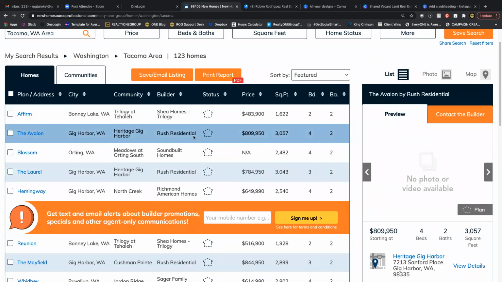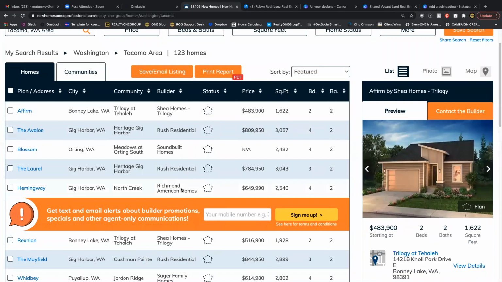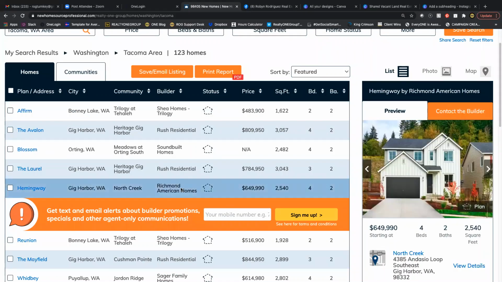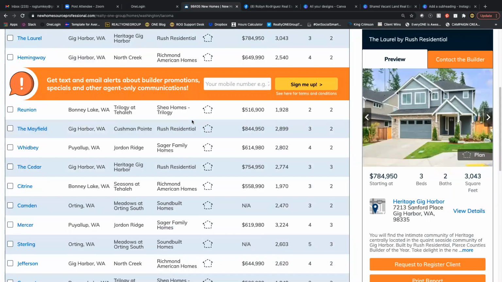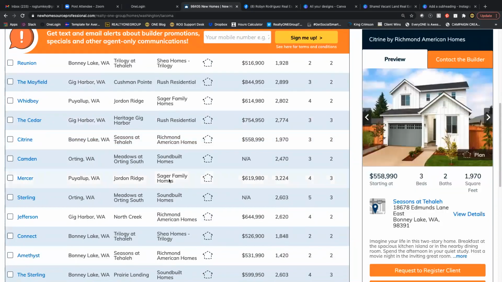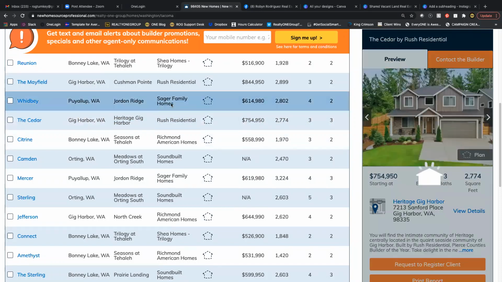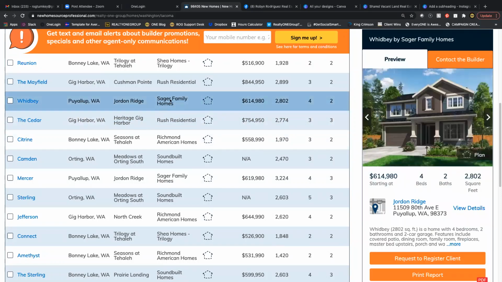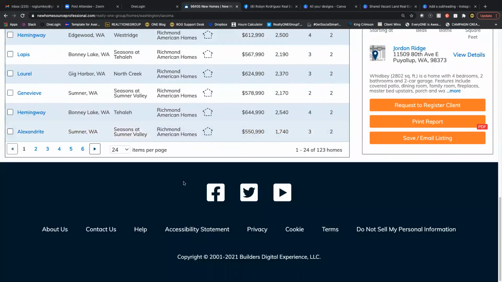I think one of the biggest benefits is that you can reach out a lot of times to these builders and see if they have an agent that they partner with. And if they do, okay. But if they don't, you could potentially be someone that has a niche in to help list these homes. So Sager Family Homes, for example, is a company that is partially owned by Deanna Franklin of Franklin Home Team. So anything you see that's Sager Family Homes, Deanna's got it on lock. Like these listings, I don't think she's got them in the Northwest Multiple yet, but they'll be showing up soon. But some of these other homes, you've got a pretty good shot with.